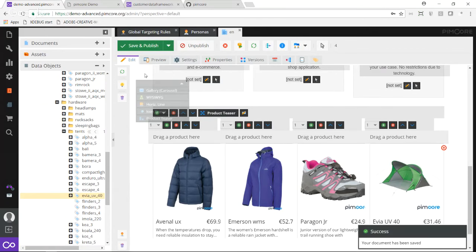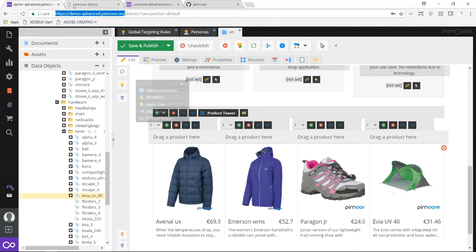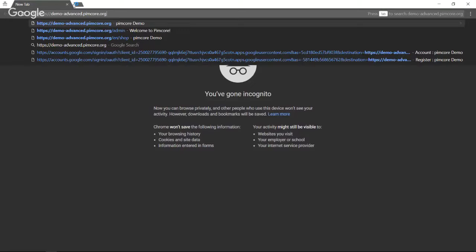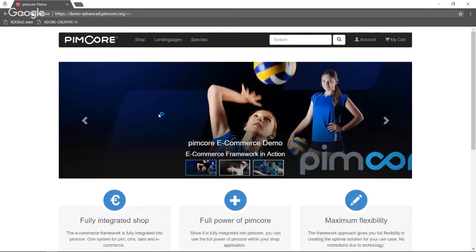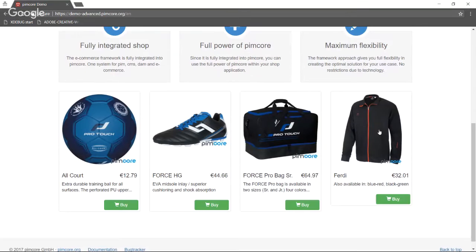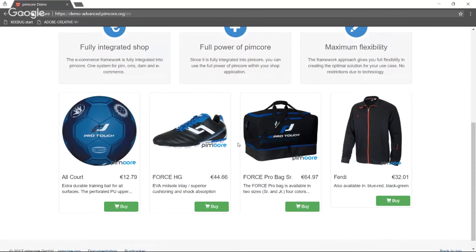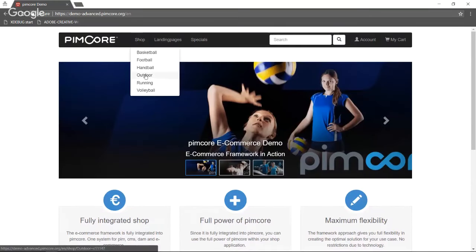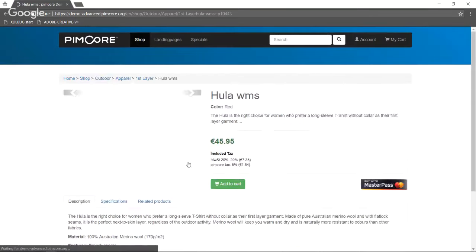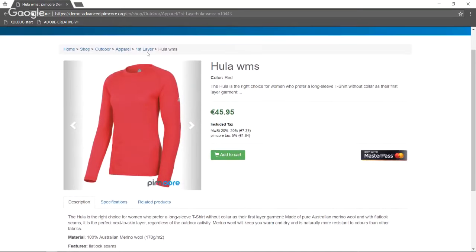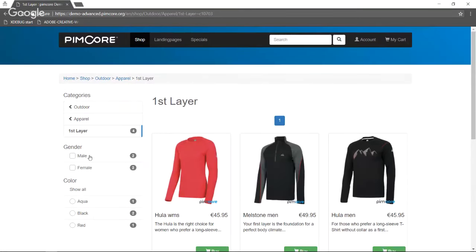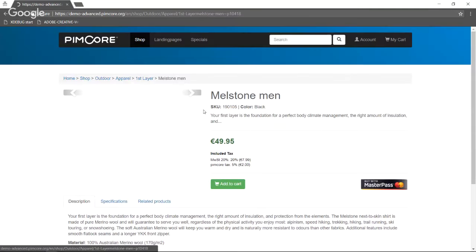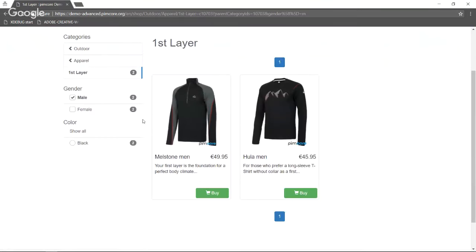Now, when I save it, let's go and have a look at our demo frontend again. I just created an incognito tab to be a new customer in this case, and I see the standard version with all the non-outdoor products on the portal page. And now let's just visit the outdoor section, have a look at a few products here, maybe filter a bit, have a look at different products.